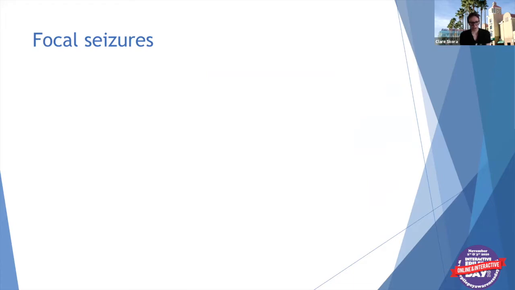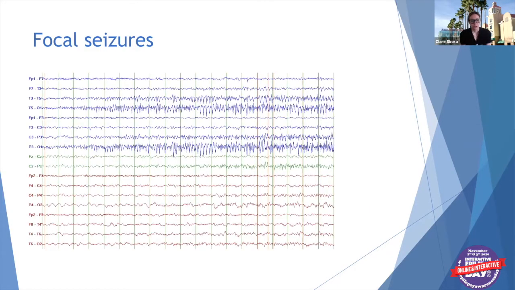Focal seizures, I'll show you an example. Again, we may see them in a 30-minute study if they're brief, but typically we're looking for these when we have the child admitted to the hospital for several days on EEG to better localize their seizures. And so this is an EEG, and to orient you, this is the left side. These are the odd numbers, front to back. And this is the right side.